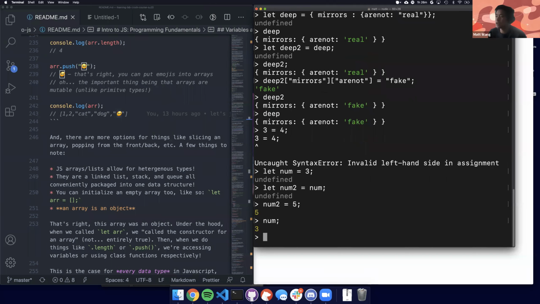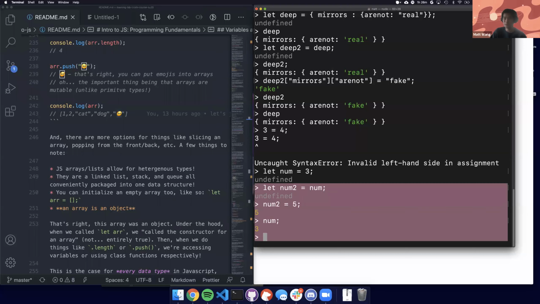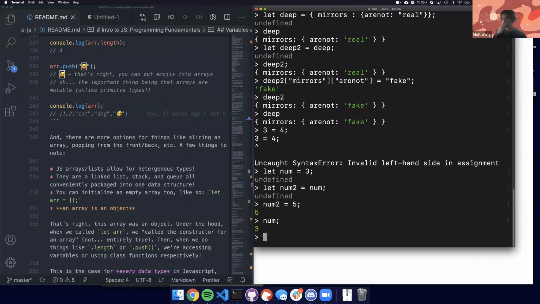Yeah, so num doesn't get changed. It's a great point, Leah. Thank you for bringing it up. So when you do this, you are assigning another pointer. So 5 points to something else. The thing that 5 points to is completely different from the thing that 3 points to. You can't change it. So this works. So really the shallow copy problem I talked about only refers to objects. Thank you for the question, Leah. Thank you for the response, Peter.